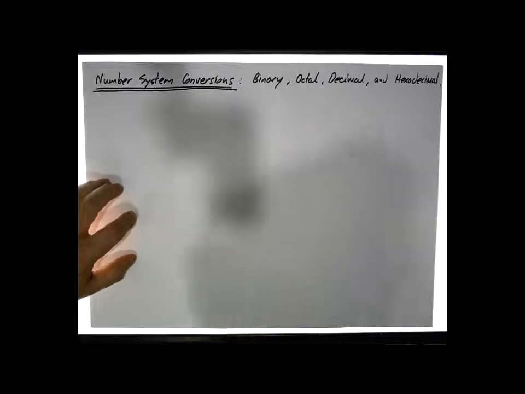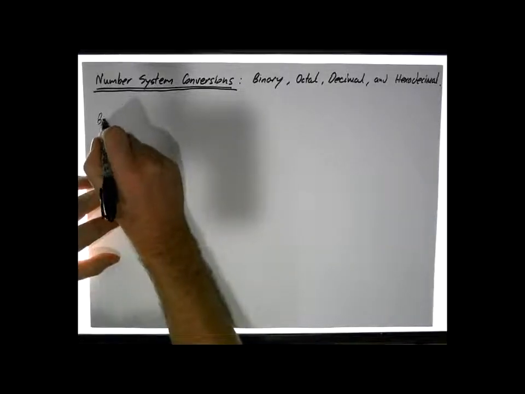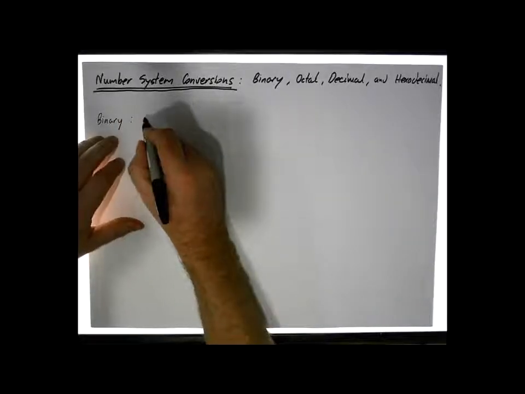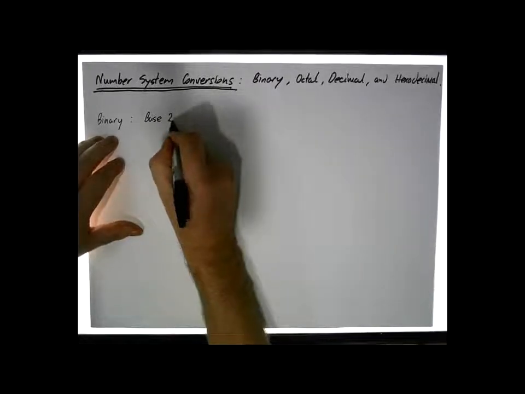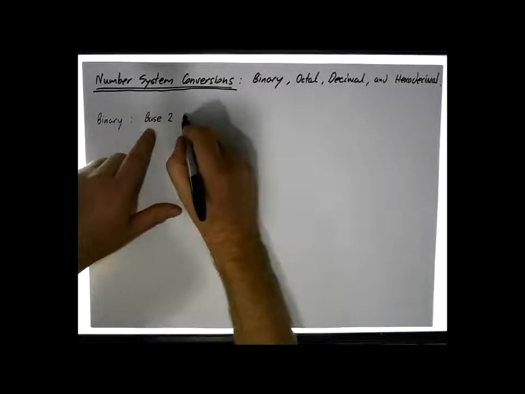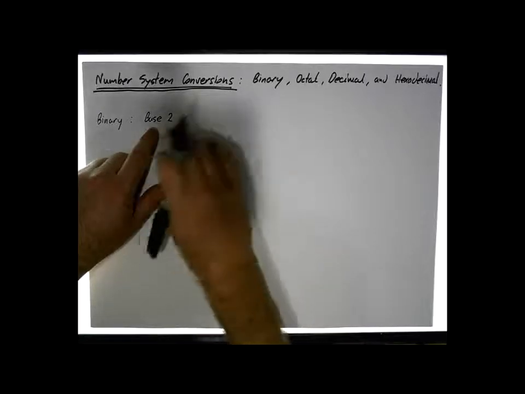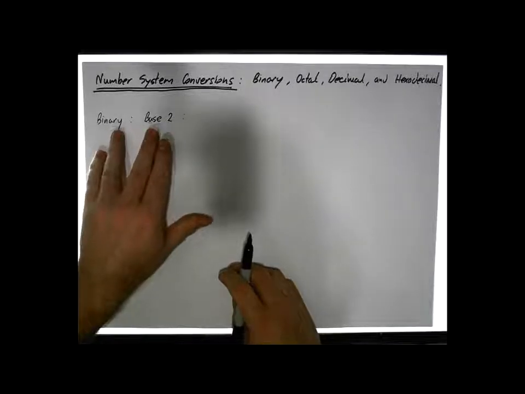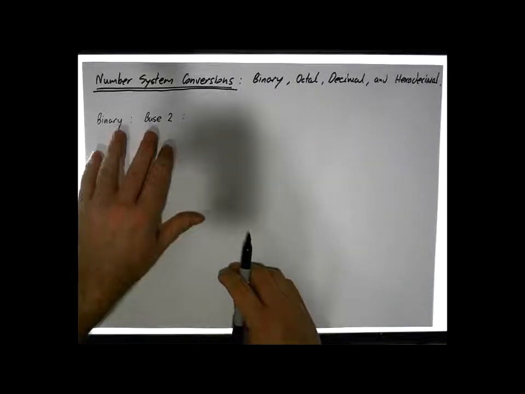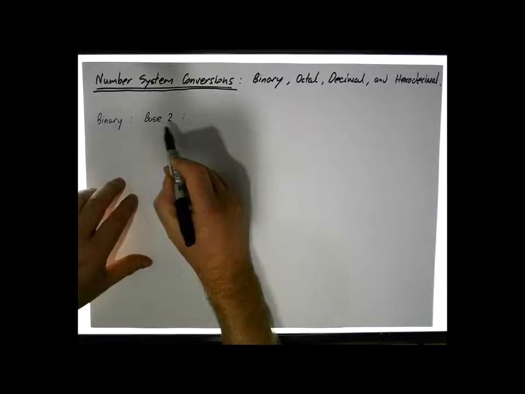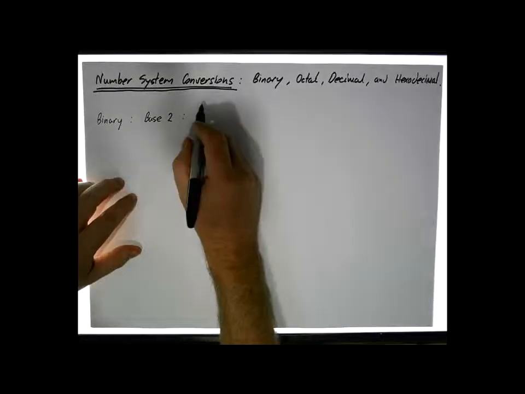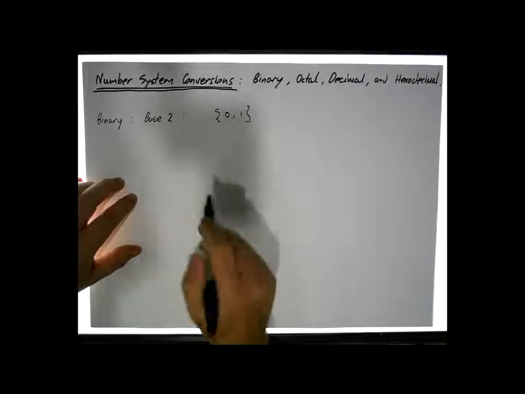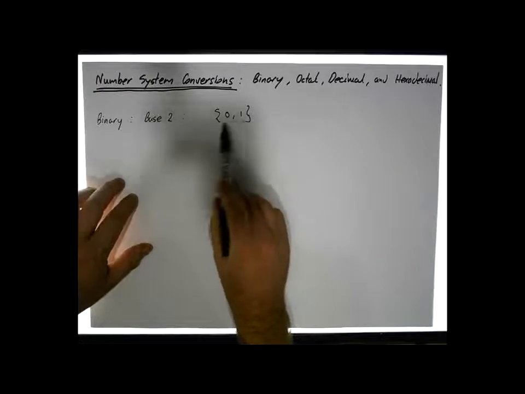All good. So just in relation to binary, and I'm sure you know this from class, the binary system is called a base two system. What we mean by a base two system is that there are effectively only two digits that exist in the world of binary. Numbers within that system are composed only of zeros and ones. So the digits have to be taken from this particular set of zeros and ones.